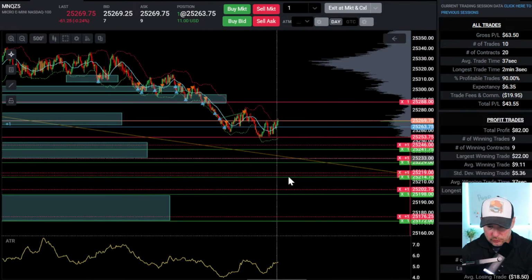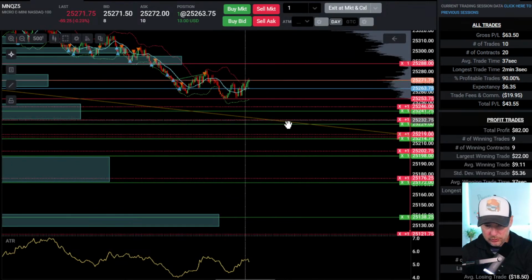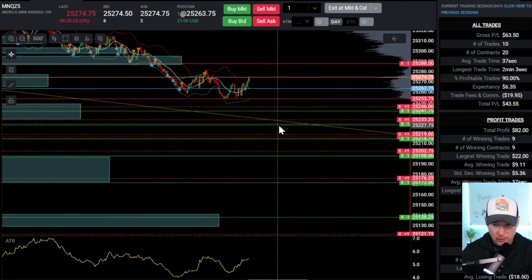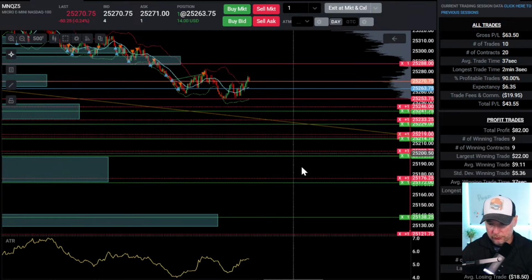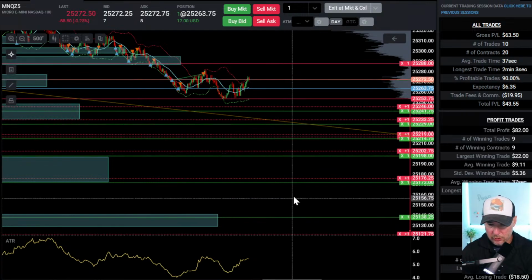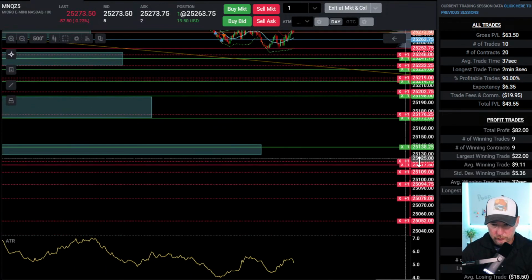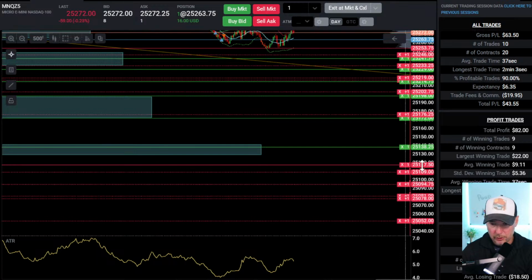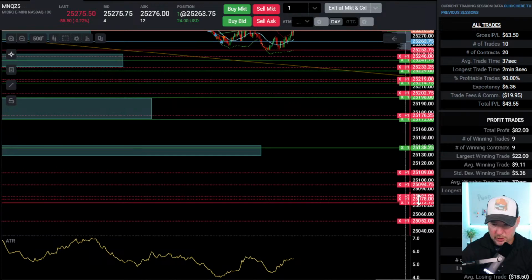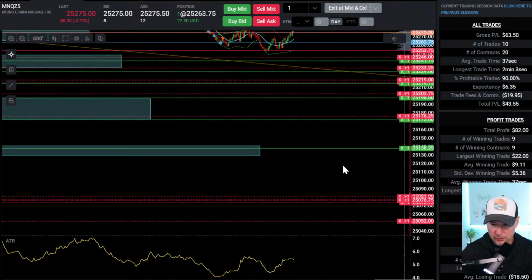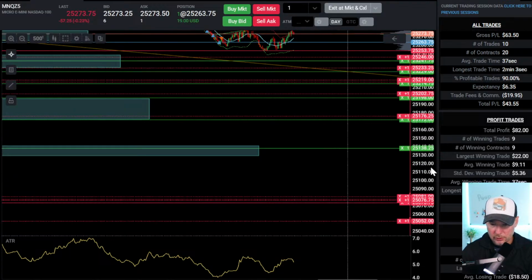In the past, we could break this kind of line and drop another 80 points below it. So if we were to say break right here at 25 to 30, we could get to 150 easily. So that would be somewhere here. That would put us at this line right here. So I'll be definitely watching this area. Kind of want to move my stops out of the way because this is where the market could just get extra frisky.